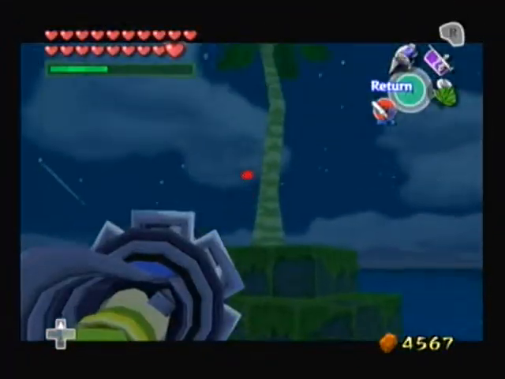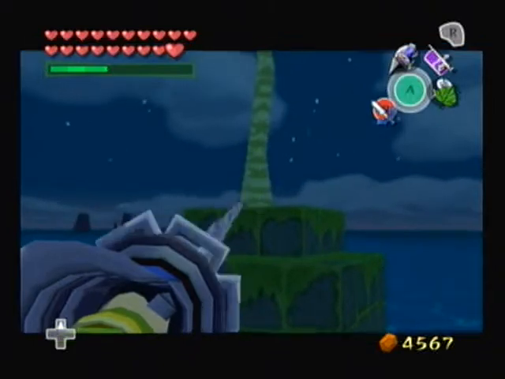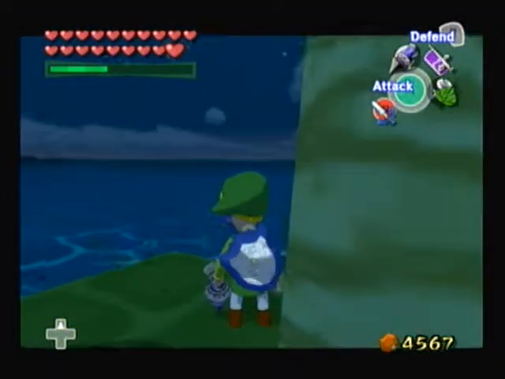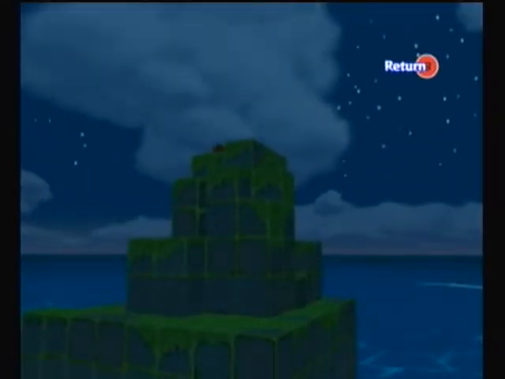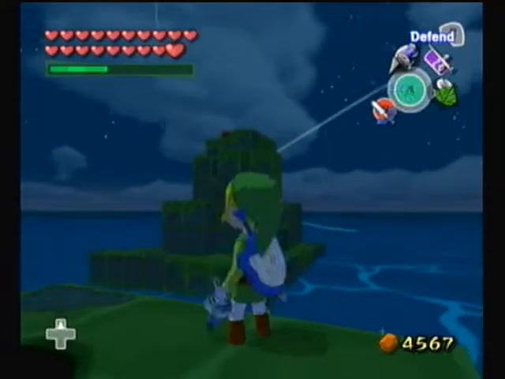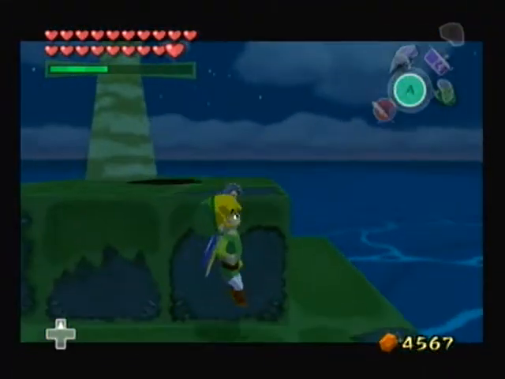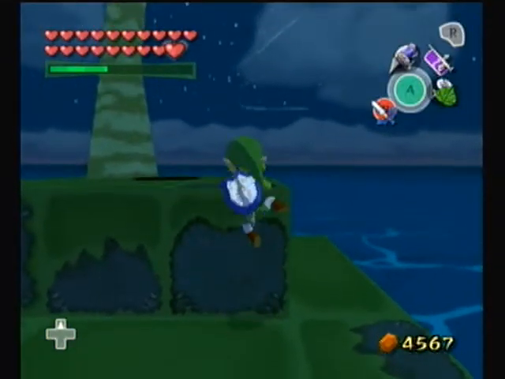No idea, my hookshot out. Hook to that tree. Go! Okay. There's something up there. There's no denying that, but how do I get up there? Seriously, how do I get up there? I'm so confused.